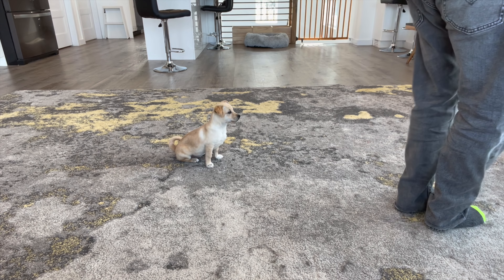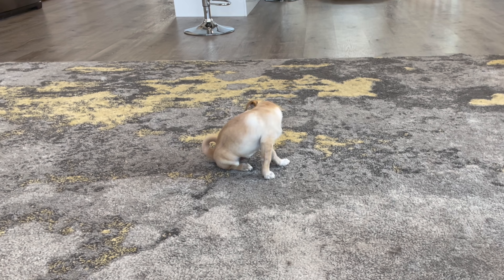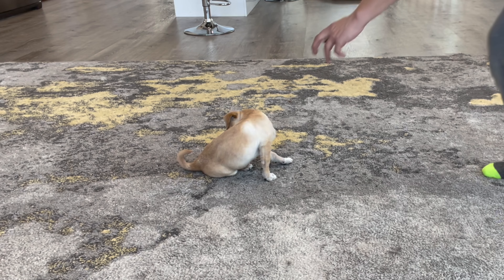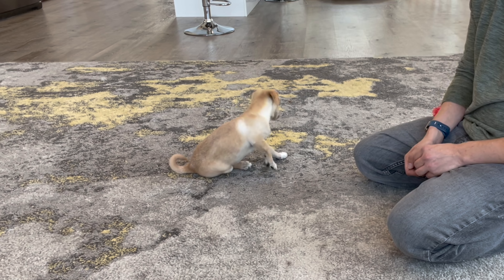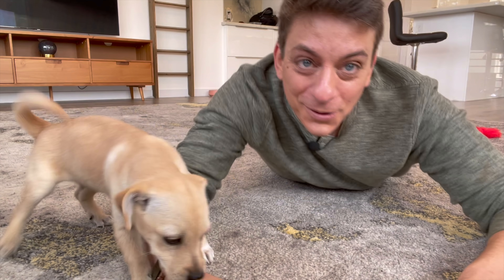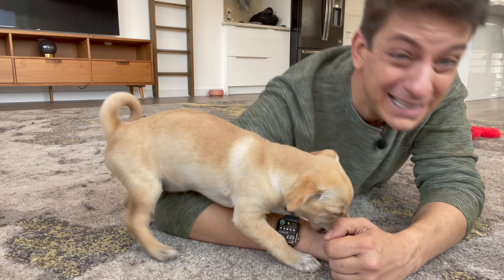Until just a few moments ago, Biscuits would sit when she heard the word 'yes' and knew a treat was coming. But it looks like she's starting to understand that I'd prefer to have her standing for this exercise. See how she's biting herself — she could just have an itch or she could be getting a little frustrated. That might be my cue to give her a break or do something easier. But that was an incredible first session — so that is the state of Biscuits' puppy heel right now.